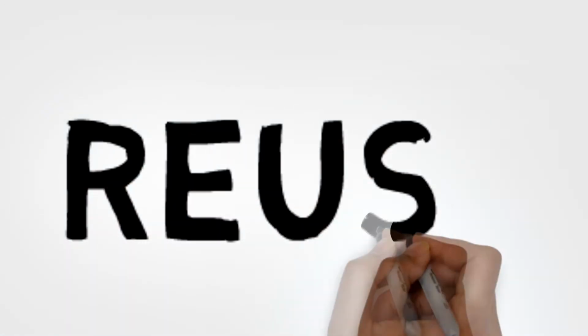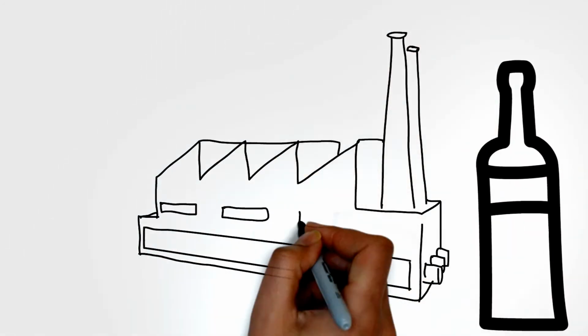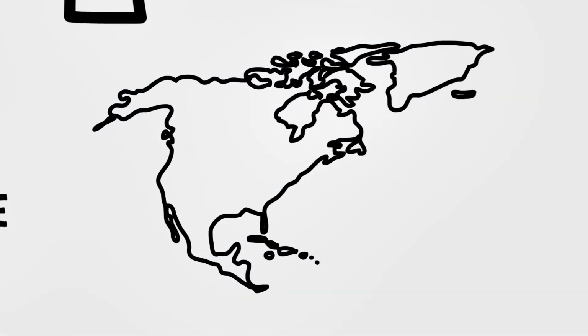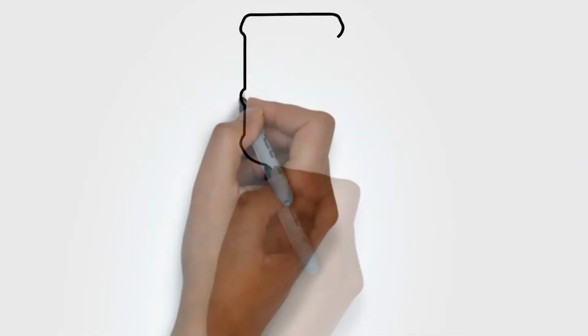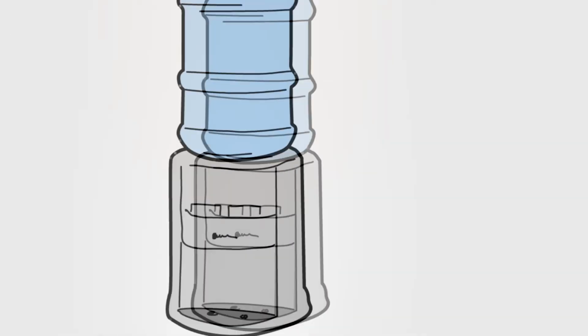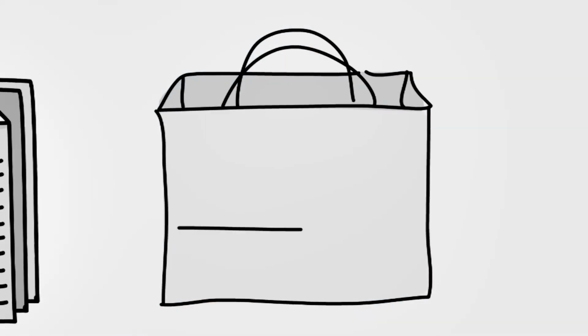Next up, reusing. The more water you buy, the greater the demand for production at plastic factories to make bottled water. A vast majority of the time, these plastic bottles are not even recycled. In the States, approximately 85 million bottles are thrown away per day. Here's a couple tips. Instead of paying for bottled water, why not just fill up a reusable bottle with tap water for free? The same principle applies to grocery bags.